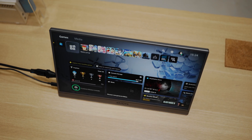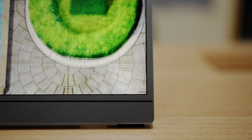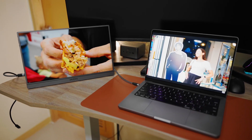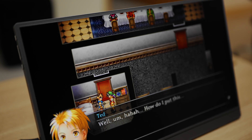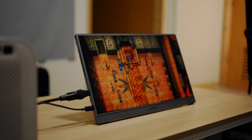The biggest change for me was using this monitor with my PS5. I used to game on a projector, and while it's fun for big screen experiences, it's not great for latency or sharpness. The Arzopa Z3 FC is a massive upgrade in that regard. You're getting 1440p at 60Hz or 1080p at 120Hz, depending on the game and your settings. Either way, gaming feels smooth and responsive. The 180Hz refresh rate is technically overkill for the PS5, but it makes a big difference when connected to a laptop or PC. Dark scenes still retain decent blacks, and while contrast isn't as deep as an OLED, it's perfectly fine for an IPS panel.